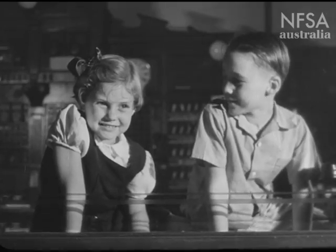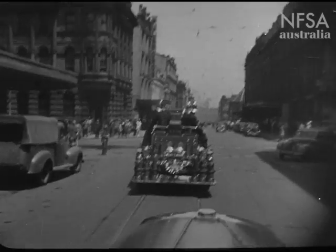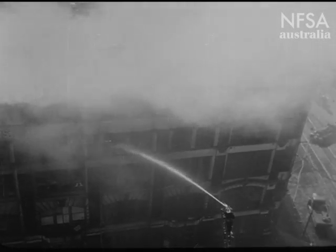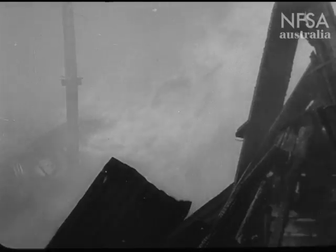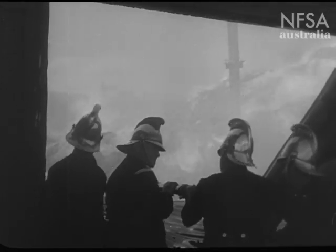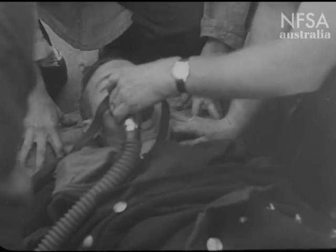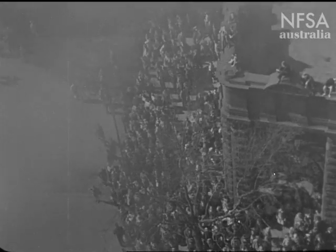And now we'll have to leave Judy and Keith behind. Down the busy street the engines go, while everything makes way for them. The firemen have the ladders up and the hoses connected in double quick time. Each man knows exactly what job he has to do. One of the firemen has been overcome by the smoke and they're giving him first aid. The firemen soon have the fire under control and by their skill and courage save all the nearby buildings from being burnt to the ground.